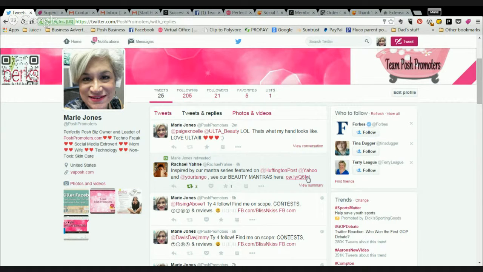Because they are keywords and hashtags are actually searchable throughout the internet. I mean, it is really crazy the amount of power hashtags have. Now, you'll see a lot of people use hashtags on different kinds of social media platforms. But what you need to know about hashtags is that you cannot use them the same way on every single social media platform. There's actually a limit to hashtags in some of the platforms.